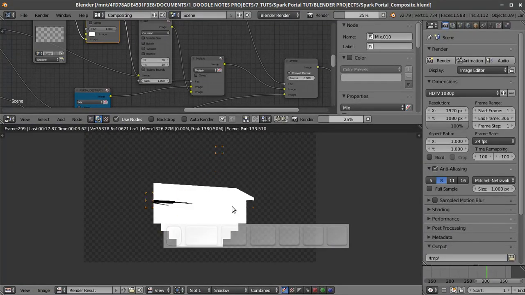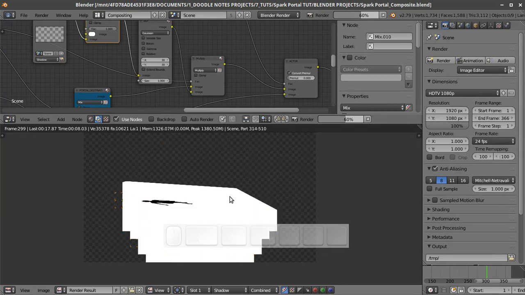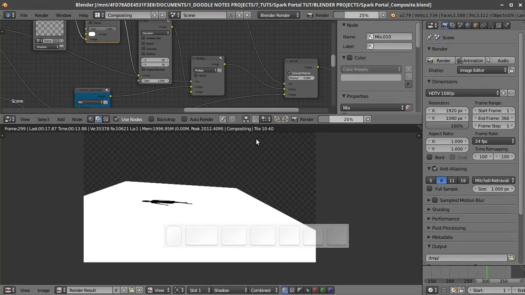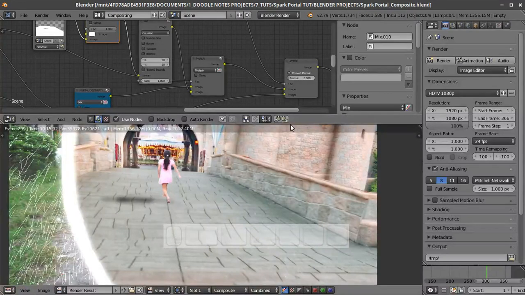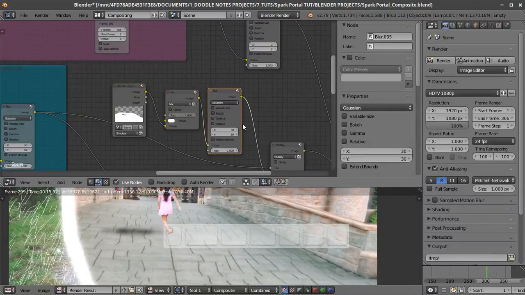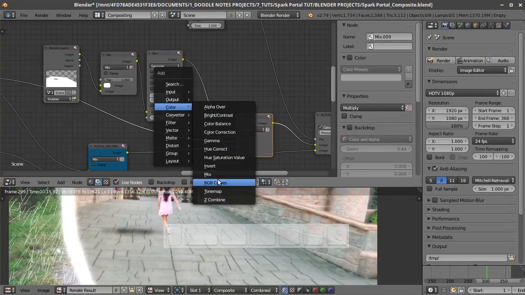Okay, we're getting really close to our end here. I actually need to finish it before 1 hour, and we're almost an hour here. So yeah, there's our shadow, and it's now compositing. What we want is to match the shadow's color, so we can do that by using RGB curves.